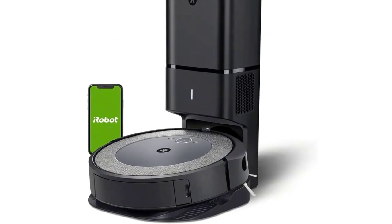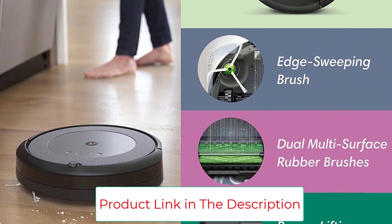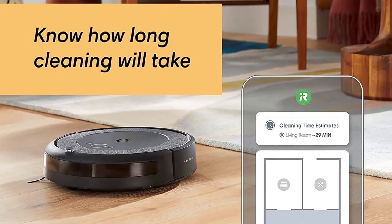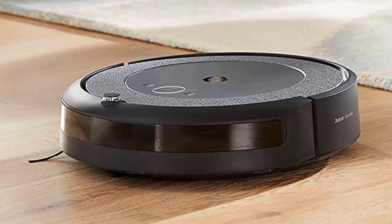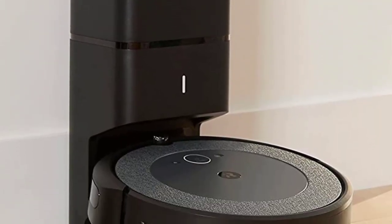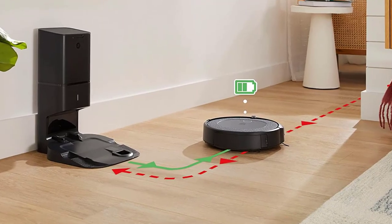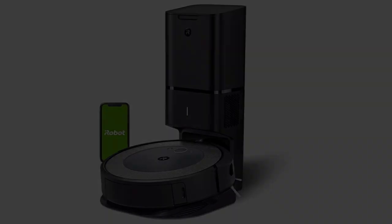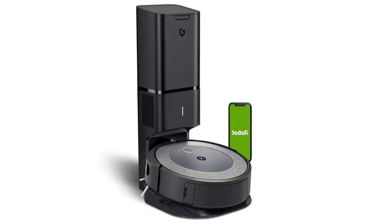When the Roomba senses an area with more debris than usual, it'll pass over the spot multiple times. The Roomba i3 EVO delivered a better cleaning performance than the majority of other robot vacuums and left my carpets and hardwood floors nearly spotless — which is really saying something since I'm a husky owner. I was able to run the i3 EVO for about an hour and a half before it needed to charge. My only complaint is that every now and then it gets stuck. If you can afford to spend extra, I recommend opting for the i3 EVO+, which includes iRobot's Clean Base — an accessory that allows the vacuum to empty its dustbin automatically into an enclosed bag that won't need replacing for two months.